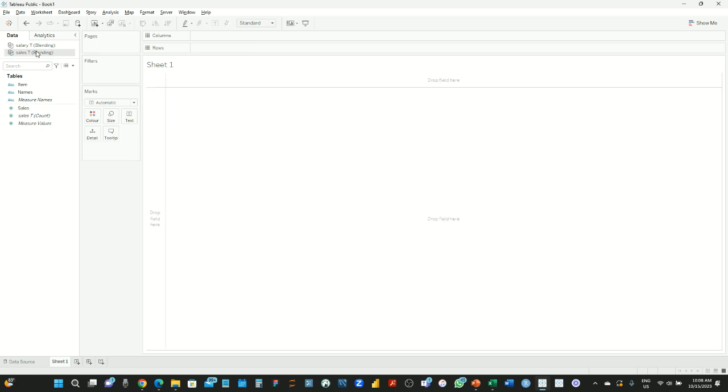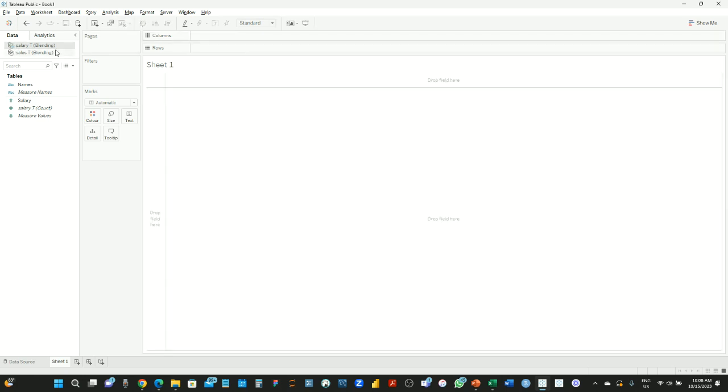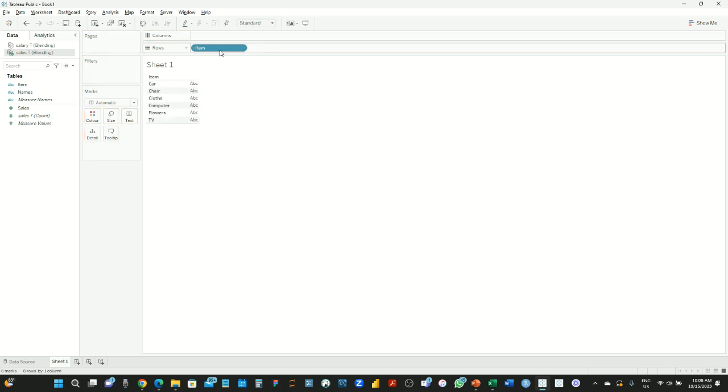So what I'm saying is, even though sales was the first data source I imported, if I come to salary and drag salary to the screen, salary automatically becomes my primary data source. And as you can see, a primary data source is represented by this blue tick mark here. Again, if I come to sales and I drag items to the screen, sales automatically becomes my primary data source to which I am about to blend another data source. The primary data source is represented by this blue tick mark, while the secondary data source is represented by an orange tick mark, which we're going to get to.